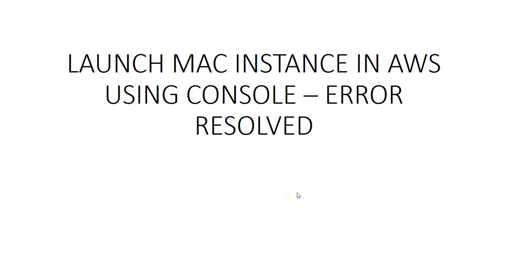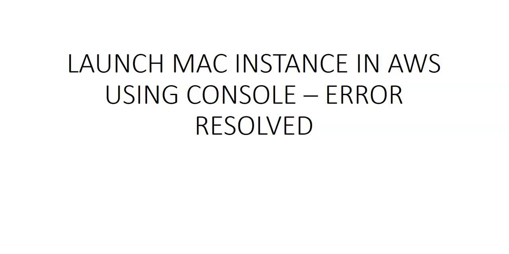Hi, my name is Ashish, and in this video we will see how to launch a Mac instance in AWS using the console. If you remember, in the previous video I got an error that the quota has been reached and the minimum amount was set to 0. I had to submit a request to AWS from the support center, and that's how I'm now going to create one Mac instance and show you how to launch it and how to use it.